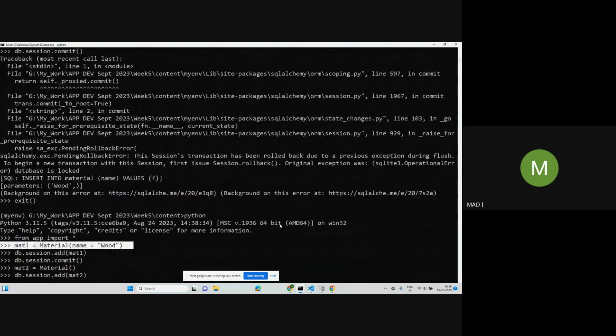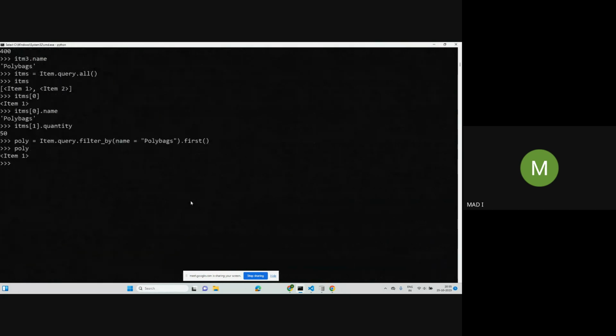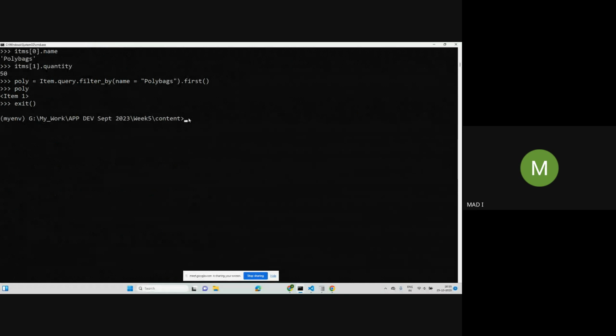Now, once you think this is done for the day, and you want to close everything, what will you do? You will exit the Python shell with this call, and you will be moved to the same terminal. Now in the terminal, you write only deactivate, and you'll see that the virtual environment is off. This also makes sure that you accidentally do not add anything and everything in the virtual environment. So activate the virtual environment only when you're working with it. Once you're done, deactivate it.